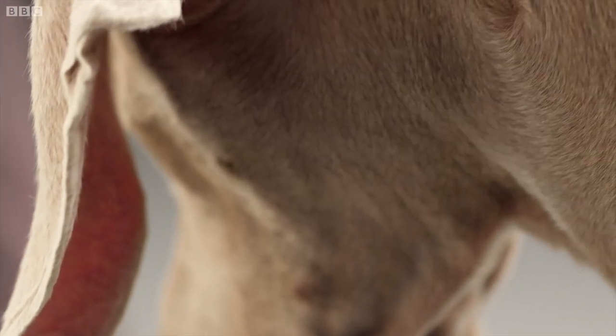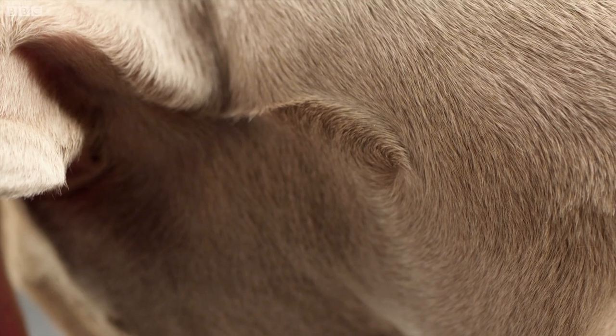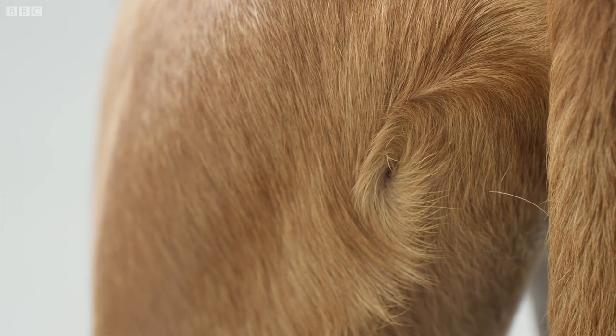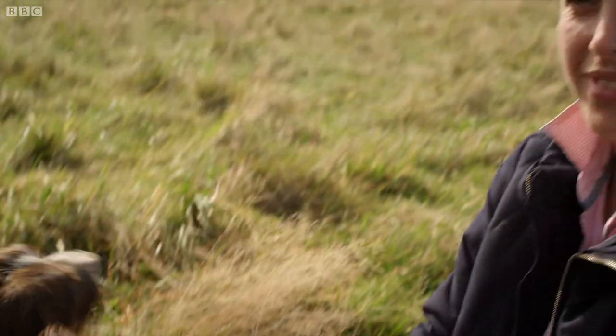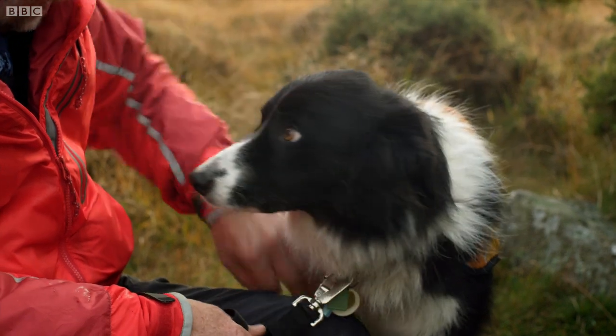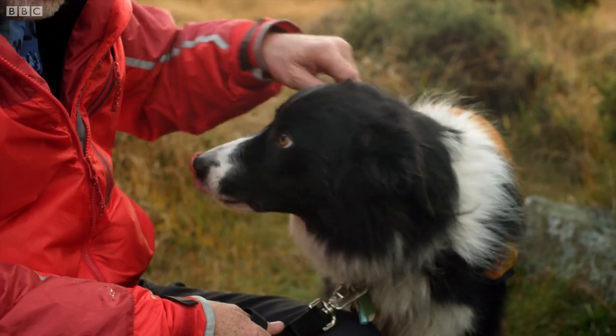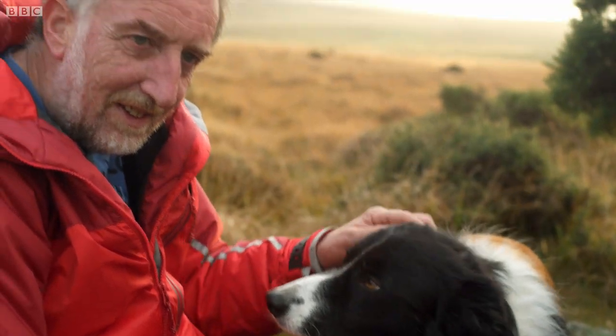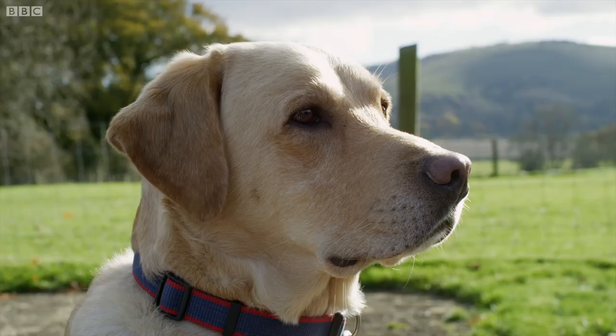There's another clue to the chances of them passing in the swirls of hair on your dog, and it all depends which way they turn — clockwise or anti-clockwise. If your dog is right-pawed and the swirl goes anti-clockwise, then your dog is more likely to be calm, confident and self-assured. Exactly the traits that a guide dog needs.